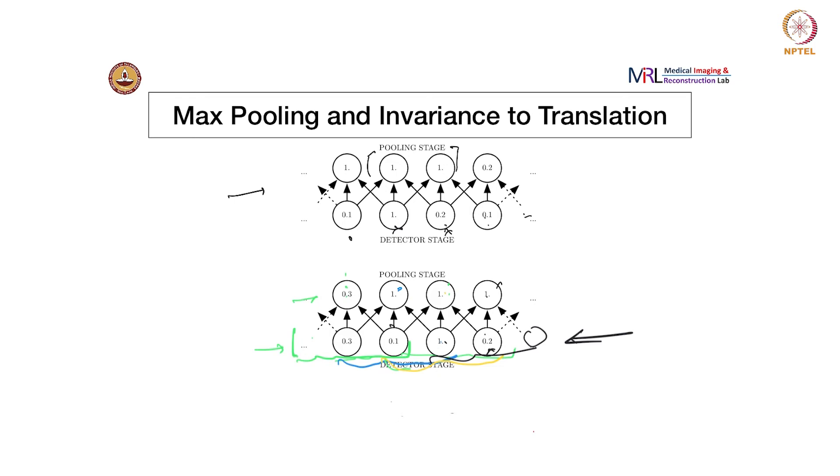This is what I meant by invariance to translation. Regardless of the shift, these two outputs still have the maximum. These activations did not change; they still remain one even if you apply max pooling. If you look at the bottom, almost all of the units have changed their value, but in the pooling layer, only two values have changed. Basically, 50% of the values become unchanged. So with small translations, the output is unchanged. That really helps.